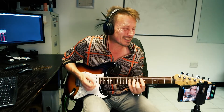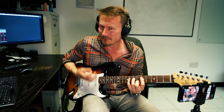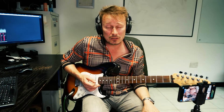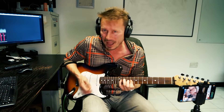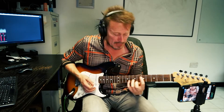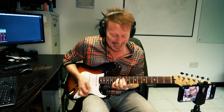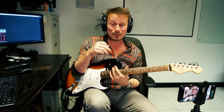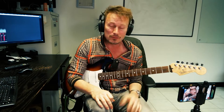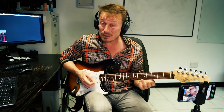Now with these stabs, again, it's dead, really dead, really percussive. You're thinking snare with your drummer — he's on the two and the four. One, two, three, four. With snare. And it's tempting to play more than that, but I just think it doesn't need it. The whole song grooves — the bass grooves, keys are grooving, drums are grooving. That's all it needs, that kind of percussive effect. So that's the verse part, really quite simple.